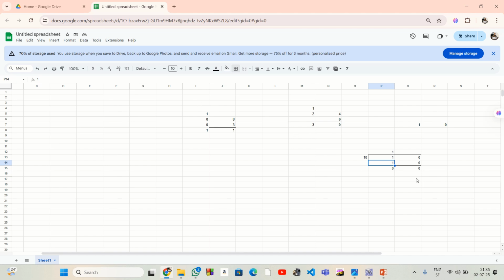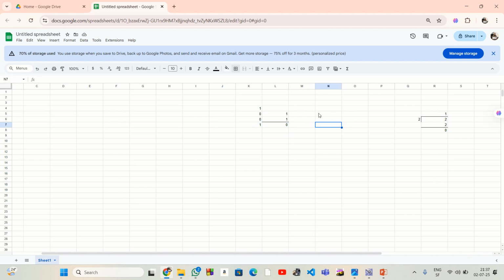Now let's do it in binary. In binary, if you have a number here, for example 1 plus 1, if you do the normal addition, 1 plus 1 is equal to 2, so you'll have the 2 here. And you divide it by the base, and the base of a binary number is 2. So 2 goes into 2 how many times? It goes there 1 time. 1 times 2 is 2. And 2 minus 2 is 0. So like we said, we write the remainder, which is 0, and carry the quotient, which is 1. So then 1 plus 0 plus 0 will give us 1. Therefore in binary, 1 plus 1 is 1, 0.